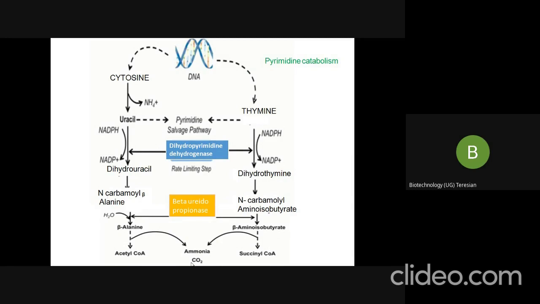And again, what happens to your beta alanine and beta amino isobutyrate? They get converted into the respective acetyl CoA and succinyl CoA. And you are familiar with these two words, you know that they are the intermediate compounds of your TCA cycle, or Krebs cycle, or otherwise you call it the tricarboxylic acid cycle. So once again, this acetyl-CoA and succinyl-CoA enter into your TCA cycle, forming many intermediate components and producing what? ATP or your GTP. Ultimately, the energy is being produced.